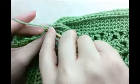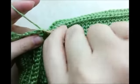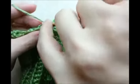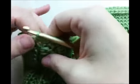Just keep going around. And then on the side here, you're going to be going in the sides of these half doubles, so just do your best to space them out again like we did before, but just continue around like this, and then when you get to the other side you just continue around.